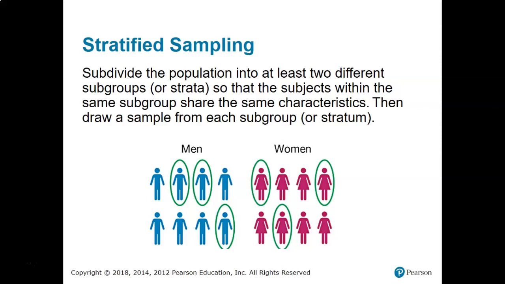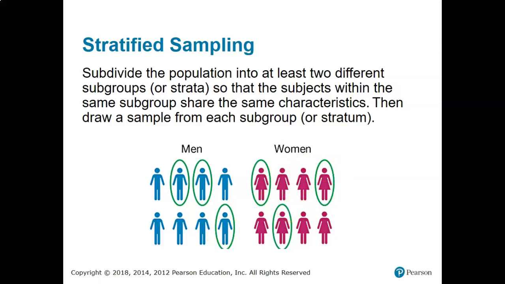Typically with stratified sampling, they're not physically separated. It's more of a given characteristic that your population has that divides it out. So maybe even by major, like business majors, education majors, and so forth, could be different strata within a sample. With stratified sampling, we subdivide our population into these subgroups, and then we go in and randomly pick a few from each subgroup. Here you can see the two subgroups or strata are males and females. Within each of those subgroups, we're going to randomly pick a few. In this case, we're picking three, and we'll randomly pick three over here. So that would be stratified sampling.